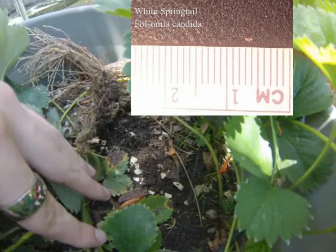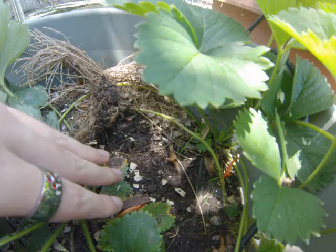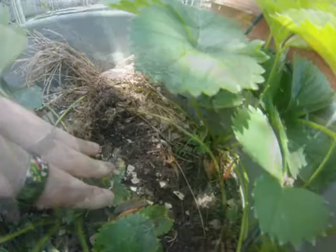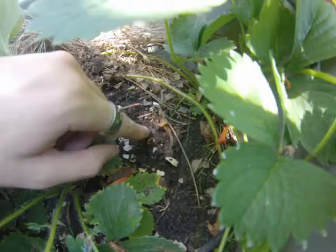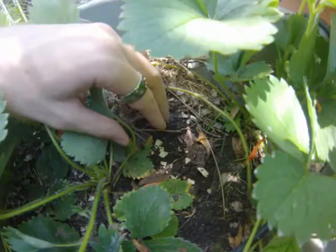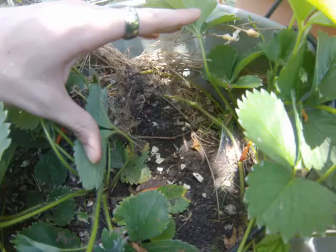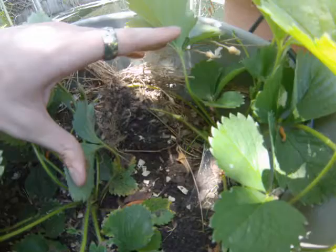I've actually composed a video for these little creatures and I'll link to it — it's a more scientific look at them, their size and a more detailed description. They're a very interesting creature. They're not the only helpers though. If you look right here, there are some worm castings — that stuff right here is worm excrement. So there are lots of worms here growing in the soil. I believe they're red wigglers — I bought them a long time ago — but I also have other regular earthworms that live around here. They live in the soil and they make it very fertile.